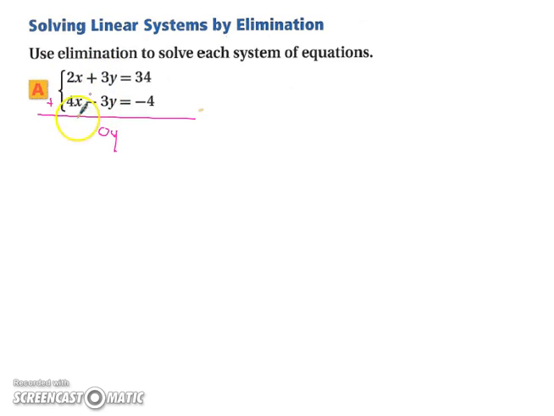Well, since you've added those, you've got to add everything else. So now we have 6x plus 0y equals 30. Well, 0y is pretty much meaningless, so we can just get rid of it. So we now have 6x equals 30. We can divide both sides by 6, leaving us with x equals 5.